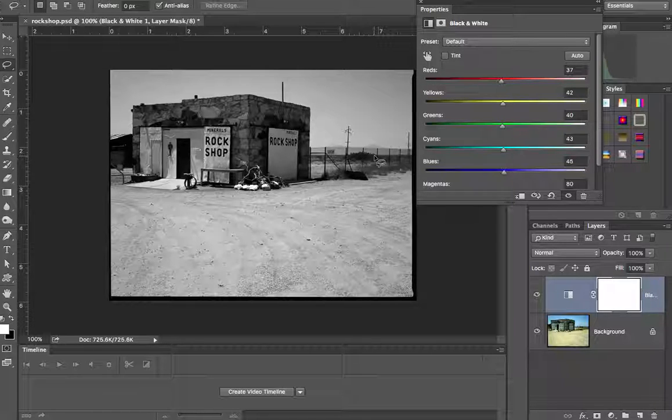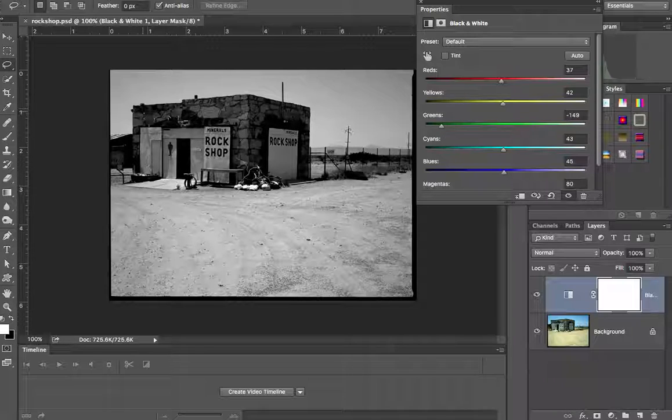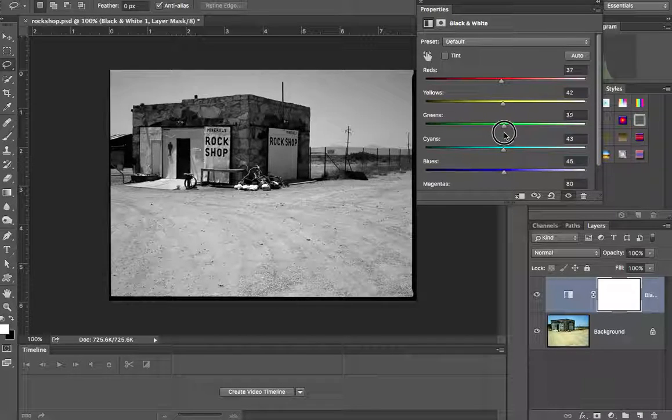We know there's some greens here in the sagebrush, but let's see if there's greens anywhere else. Let's grab that slider and just go to the right. You'll notice that there are some greens in that building. I mean, that building has got some cooler colors on it. It was not affected by the reds, but it is affected by the greens. So that's kind of interesting. Sometimes your eyes will play tricks on you and you don't really notice these things right away. It's not that obvious.